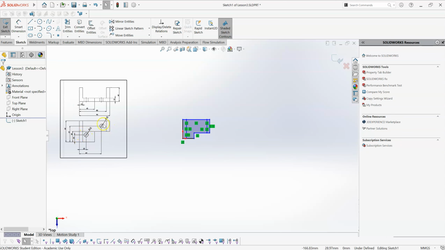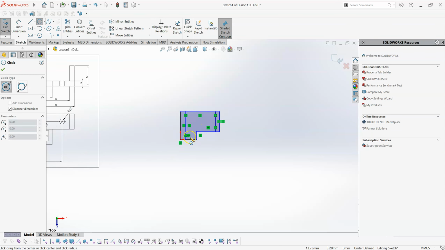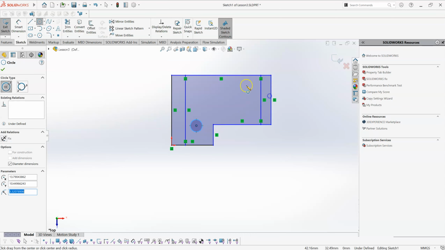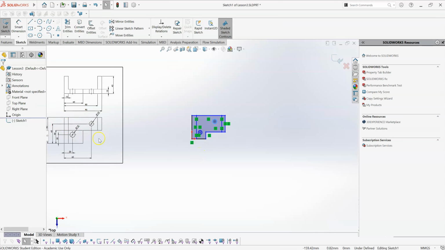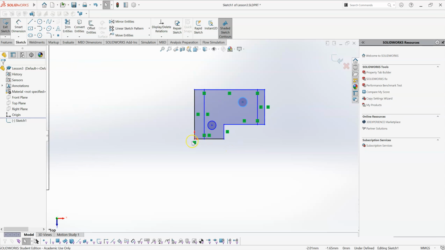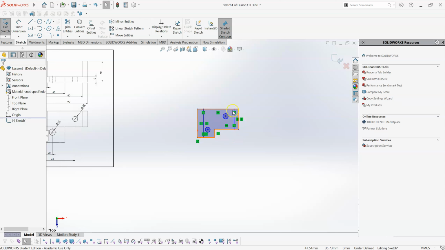I'll pop in 2 circles here as well. So right mouse button and drag to the right will give me the circle tool. I'll drop in 1 circle here and 1 circle up here somewhere. Okay, so that is the rough shape that I want. Obviously things are not the correct size and they're not in the correct location, but I did start that sketch at the origin here, so it doesn't know any dimensions, but the location of the bottom of this line is defined, and the location of the left hand side of this line is defined. So any dimensions that I put in from there will locate the rest of the geometry in space.